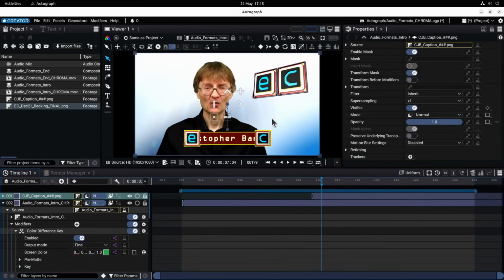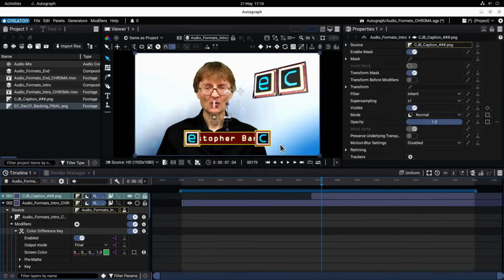And of course, it is perfectly possible to make a simple composite like this in a video editor. And indeed, I previously made an Explaining Computers episode about doing so in DaVinci Resolve. However, in DaVinci Resolve, compositing is node-based, and certainly for the kind of things I do, a dedicated layer-based compositor is preferable.